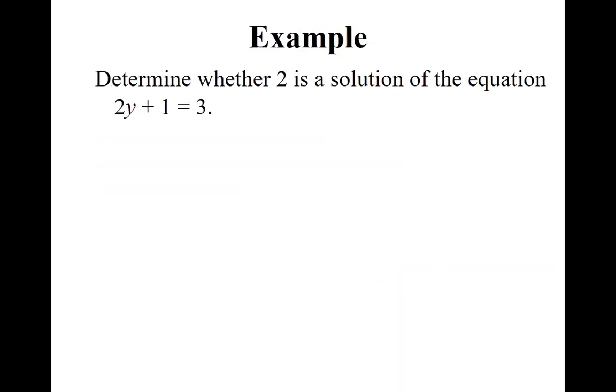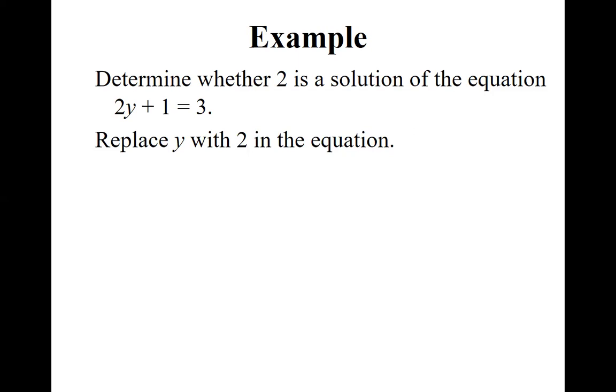Let's determine whether 2 is a solution of the equation 2y plus 1 equals 3. Well, we know how to evaluate these expressions when y equals 2. That's what we're doing here. We're plugging in the 2 everywhere we see a y. We're simplifying the left, we're simplifying the right, and then we're seeing if we get a true statement.